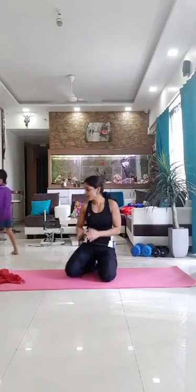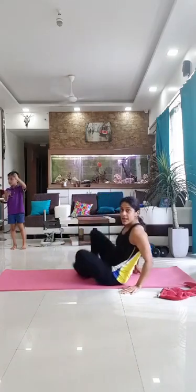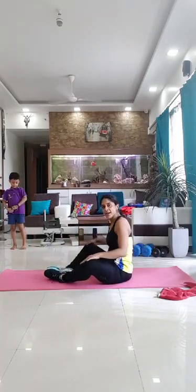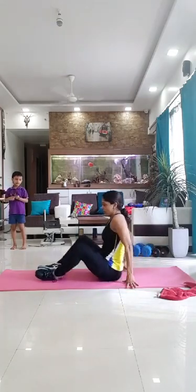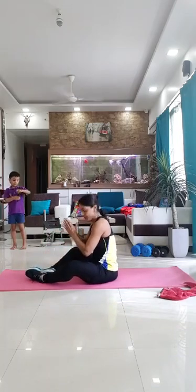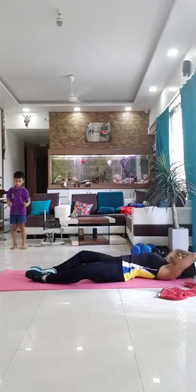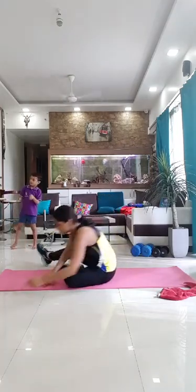So for the first workout, what I want you to do is keep your legs, your feet together. Okay, so you're forming like a diamond. I'll show you how it is on the front. See, this is how your legs are going to be. So you're forming like a diamond with your feet joining each other, alright? Now you go down slowly. I will just show you the form. You try it with me and then we'll do it with the timer.